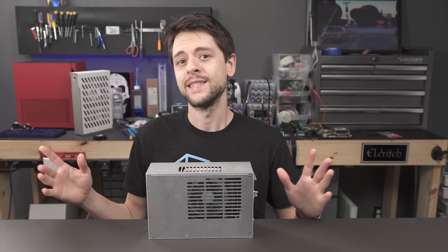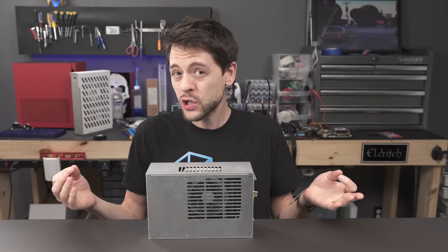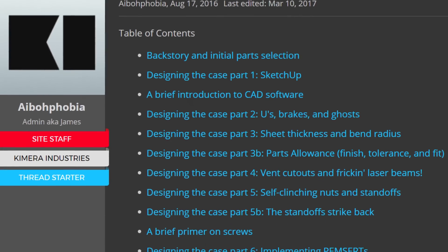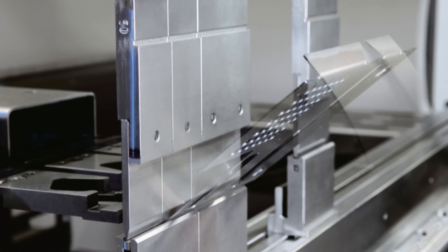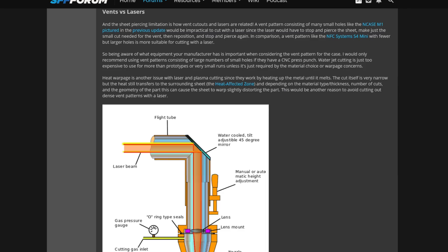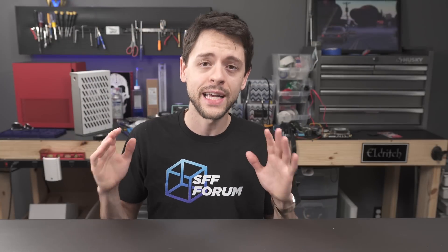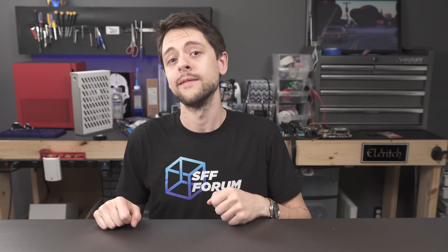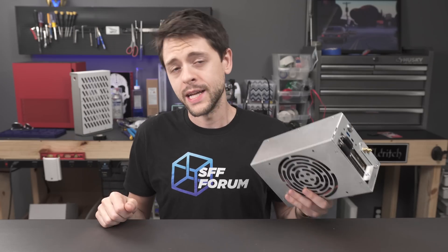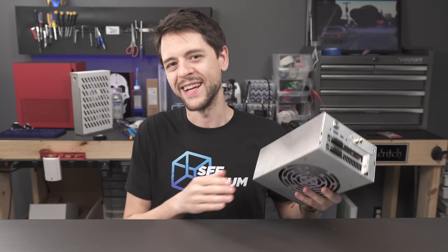All joking aside, do not forget to check out this forum thread — it is pure gold. It's like a crash course in design for manufacture, almost a mini university course: CAD software, how to design for bending machines, sheet thickness, bend radius, parts allowances, vent cutouts, laser beams, self-clenching nuts, standoffs — it has it all. A big thank you to James for letting me borrow his little mini mod. I'm sorry for pretending to set it on fire — I mean, I actually did set it on fire, but I pretend I won't do it again.